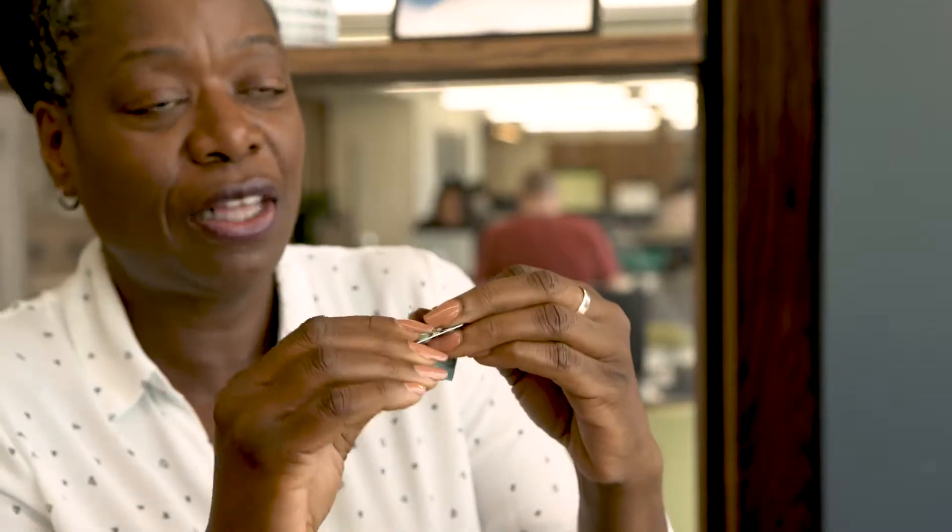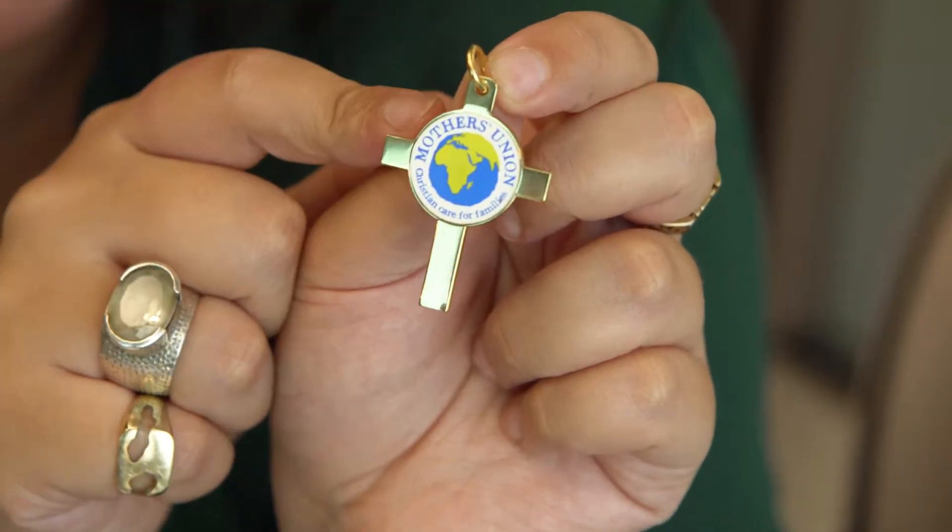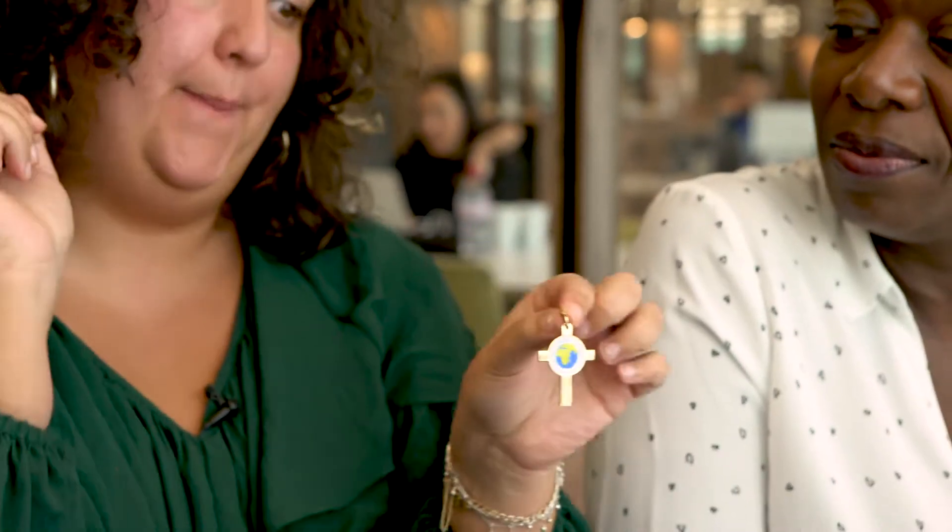Even going down to fittings — these have all got butterfly clutch fittings, and this one's got a magnet fitting. This one has two magnets in the back; if you've got a smaller badge you'll have one magnet on the back. Some people don't like to put pins through their clothes, so the magnet is another option. We've also got pendant fittings with a little jump ring that actually goes onto a chain. Fitting options are pretty endless.